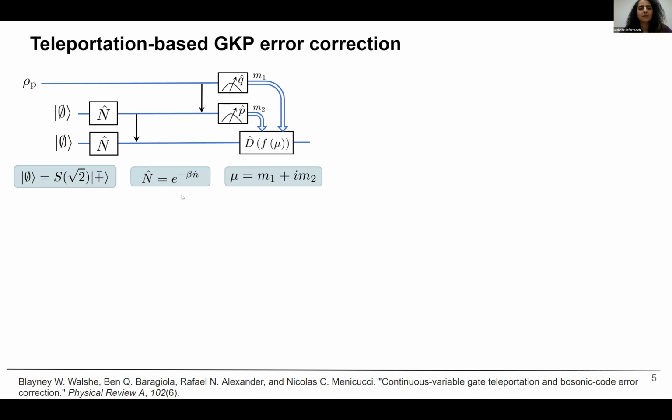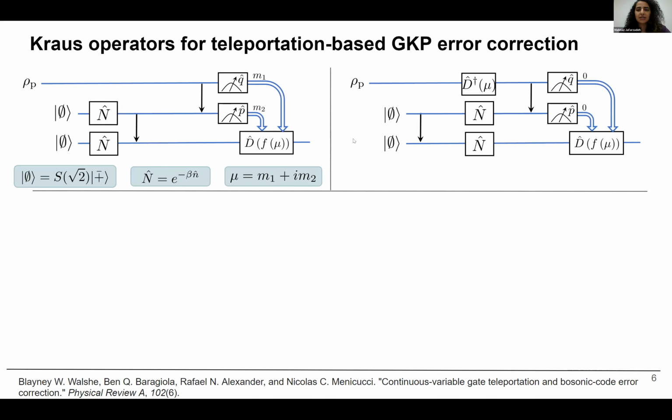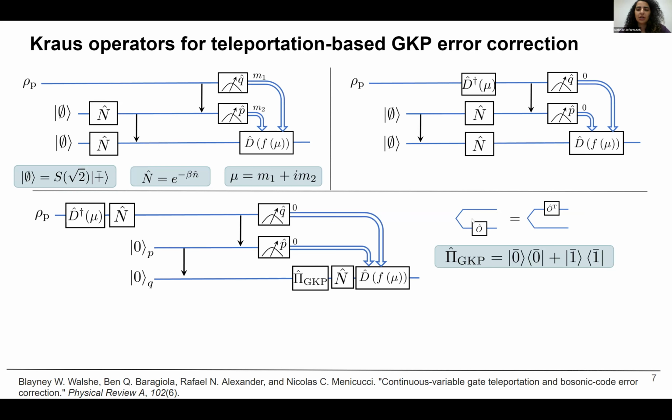Now, we'll use some circuit identities to find the Kraus operator for this GKP teleportation. This circuit is identical to the one right here, where we have replaced measurement outcomes with displacements right before the detectors, and then we commute them with the beam splitter in a way that it acts only on the first mode. And then we commute these two noise finite squeezing operators with the beam splitter. Then we use a nice property of the maximally entangled state, where if we have a local operator acting on one mode of a maximally entangled state, you can move it to the other mode by taking the transpose, and the resulting two-mode state is identical to the original state.